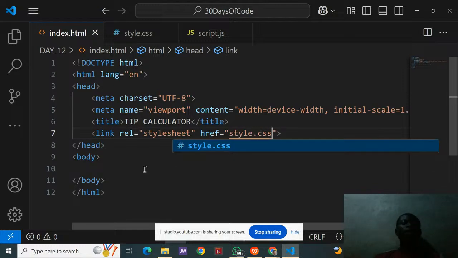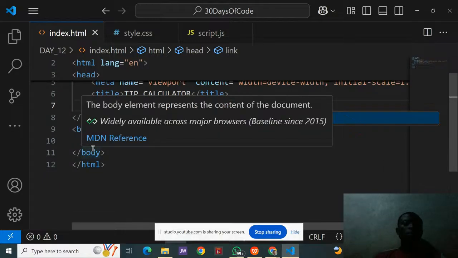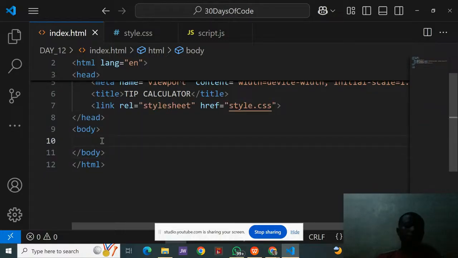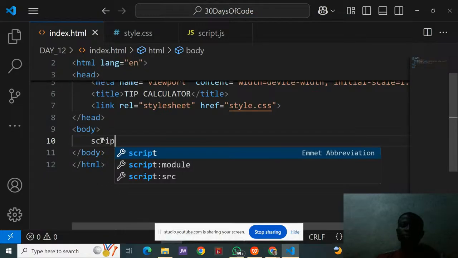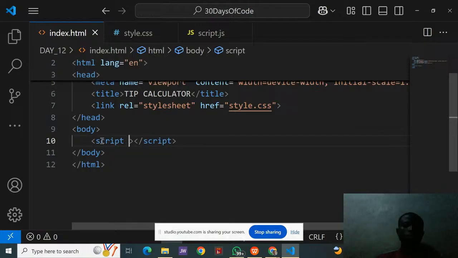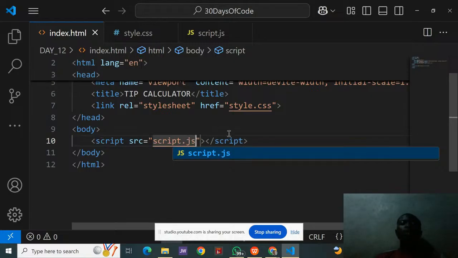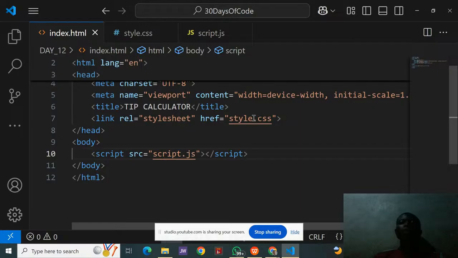Now I want to link my JavaScript to my HTML file. Very good. Now I've linked my CSS and my JavaScript to my HTML file. Let me go live so that anything I'm doing, we can easily view it.